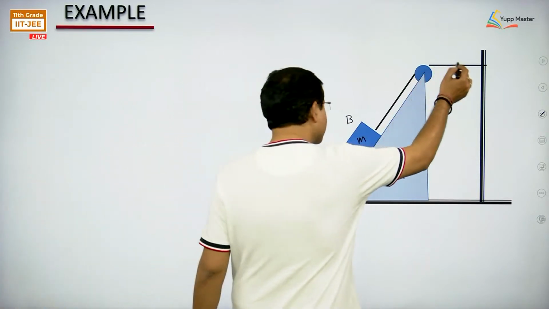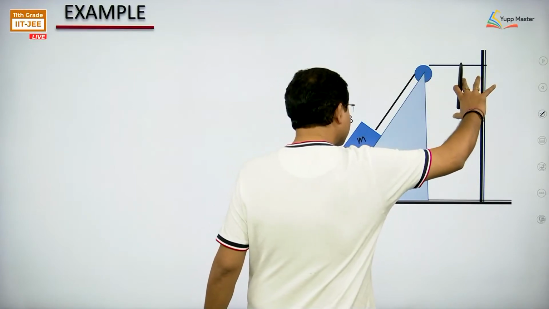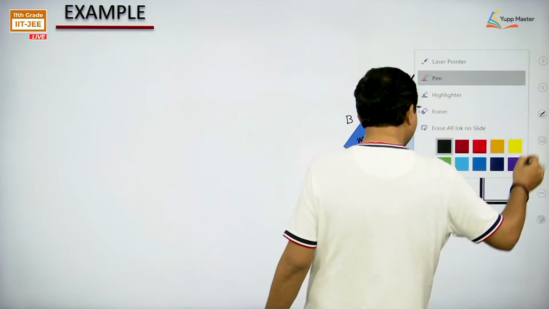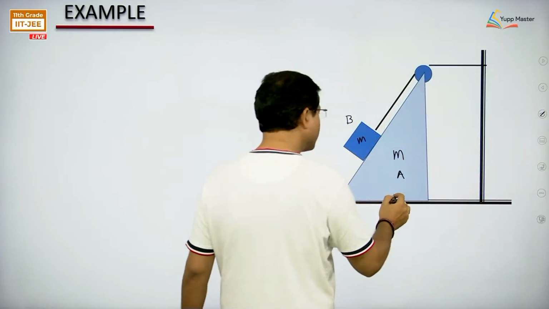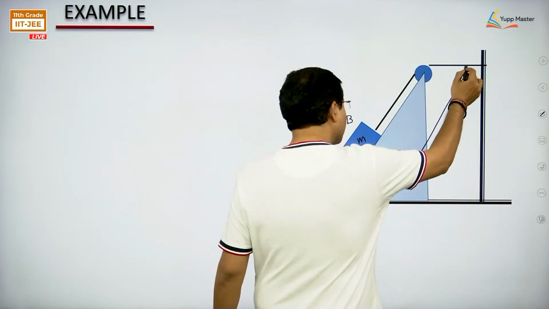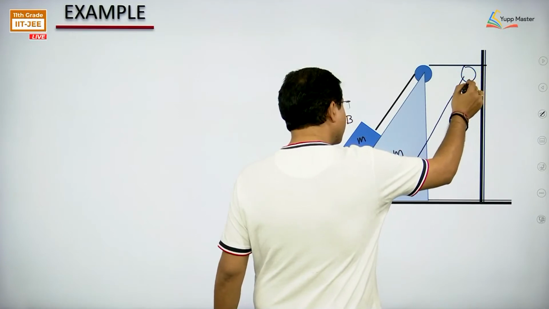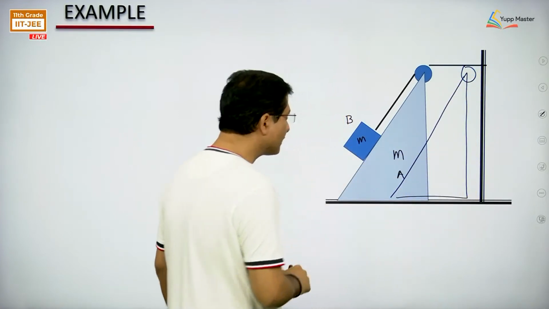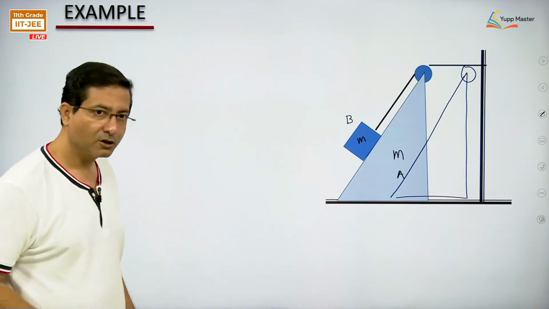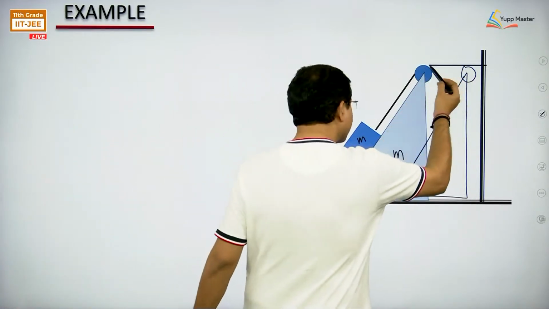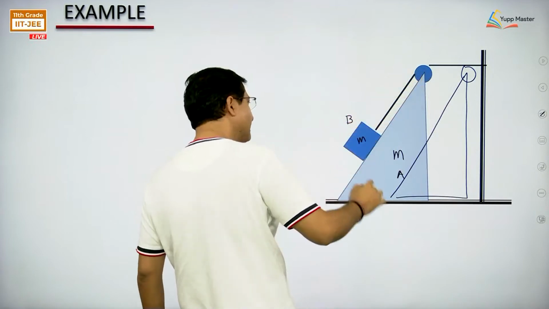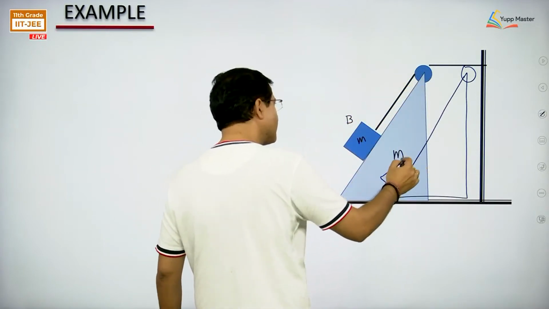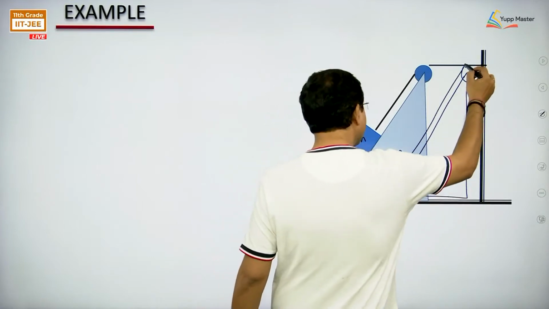As there is force tension on the wedge in this direction, the wedge will move forward. So after some time the wedge will move forward. See, the wedge has moved this much distance. So as this part of the string got released, this side the block will come somewhere here, and the string will be like this.